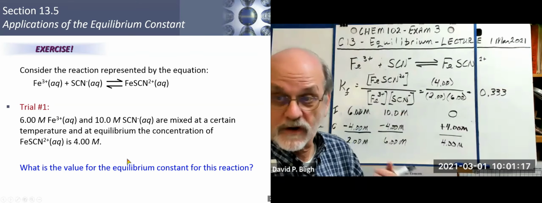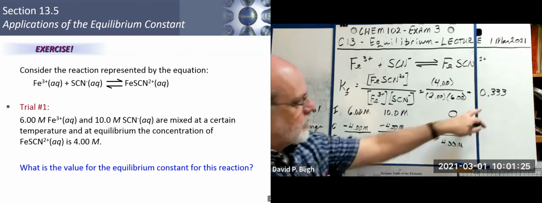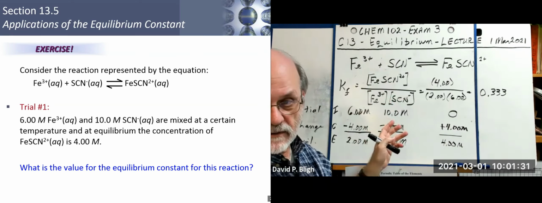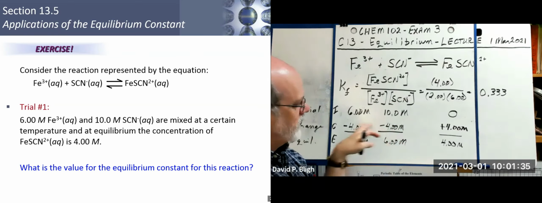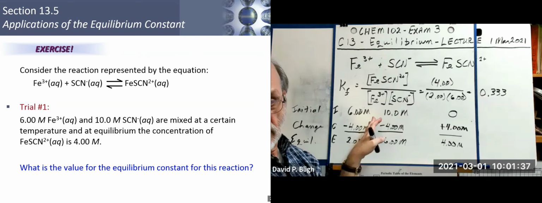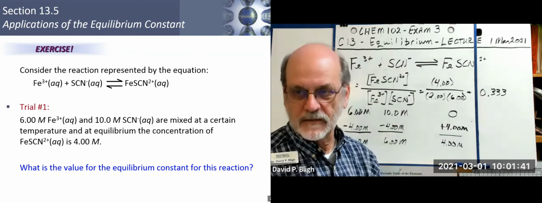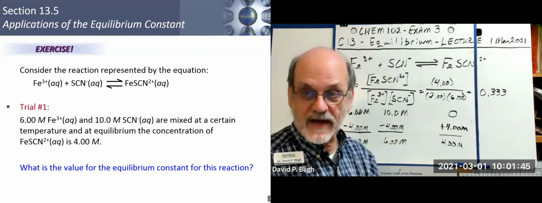All right, now what can you do with it? Once you find out what the K value is, what can you do? Well, it's like any equation. If you know the K value, and you know either one of these, then you can solve for the third one. Or if one of these happens to be unknown, then you can just play algebra and say the unknown is X. All right, and we're going to do that in just a minute.